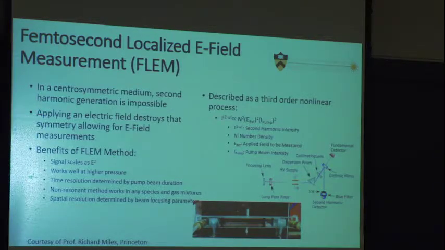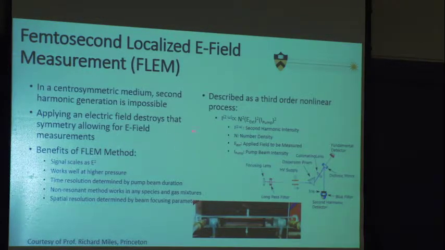So in this method, he basically says that I have a laser coming here, and then this is the external electric field generation, and this will perturb the symmetry of the molecules, and then allow it to generate the second harmonics. Once you generate a second harmonic, you split it from the original laser, and you're basically using a detector to measure how strong the second harmonic wave production is.